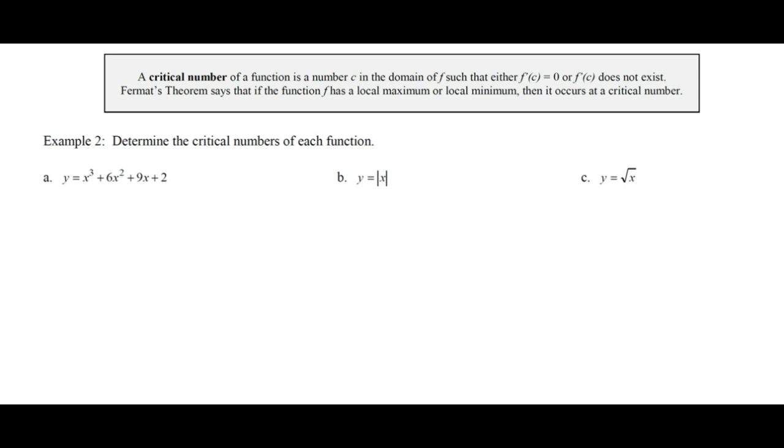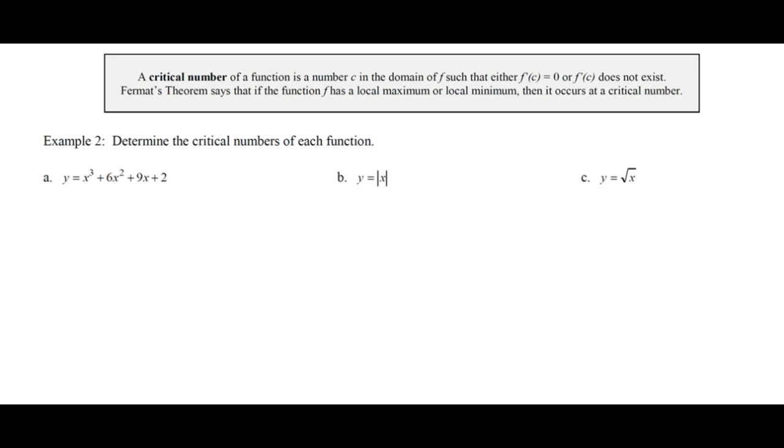Okay, ready? Or not? A critical number of a function is, oh, okay, that's just repeating that, right? But you don't have that. It's at the bottom of your previous page, I'm guessing. Is it? No. Oh, wait. No, it's not. I'm looking at the same thing I just handed you.